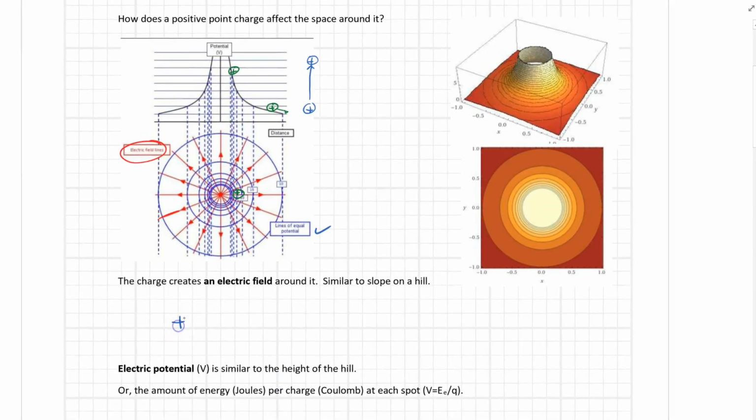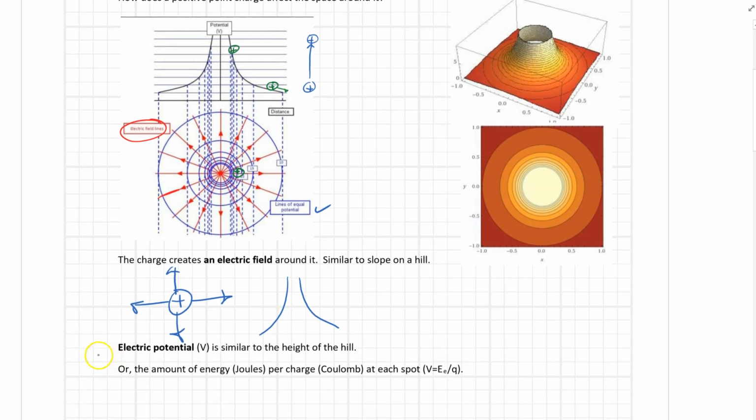So the first thing that we can say is that the charge creates an electric field around it. When we put this out here, we end up getting an electric field diagram, a very simple one. I'm only going to put 3 arrows like that. That also looks similar to the steepness of a hill. How close these lines are together would be similar to how far up the hill you are. The other thing we can think of is that putting that charge down in space creates an electric potential hill, and we can think of it as the height of a hill.